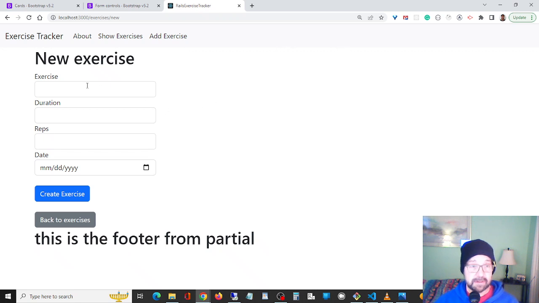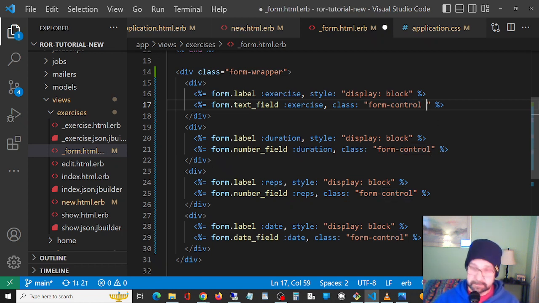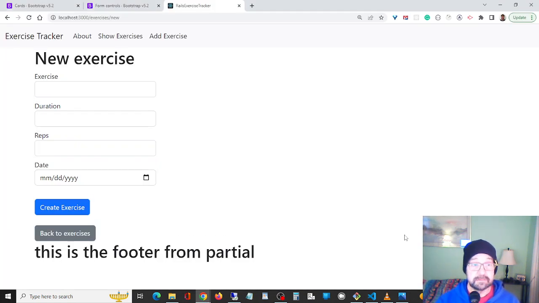That's too bad. How about we put a little bit of spacing underneath the label on each one of those? Form label style. This already has a class. Maybe we can just hook it right onto those. Let's see if that works or not. We may have to put this on the div itself, but we might be able to sneak it in here. That'll be margin bottom of like 2. Let's see if that works. Like I say, that might not work here. It might have to be on the div, not on that form, but we are about to find out. That works. Okay, that's a little better.